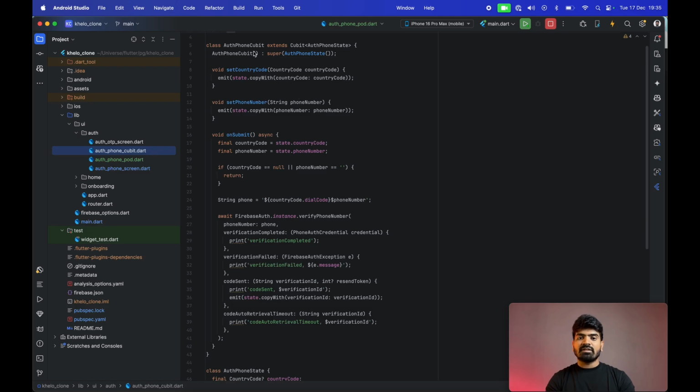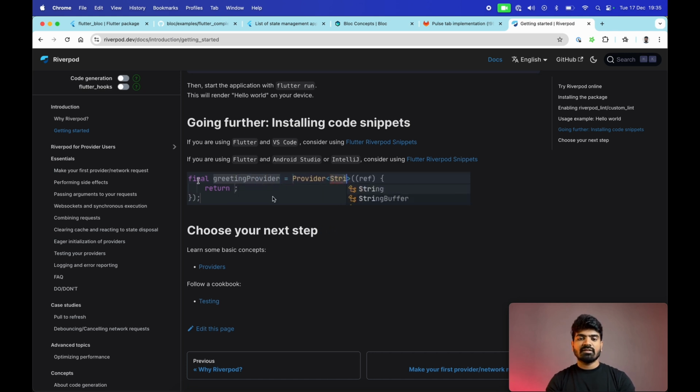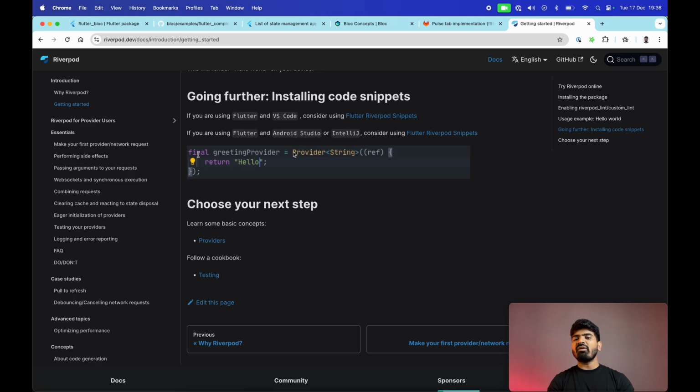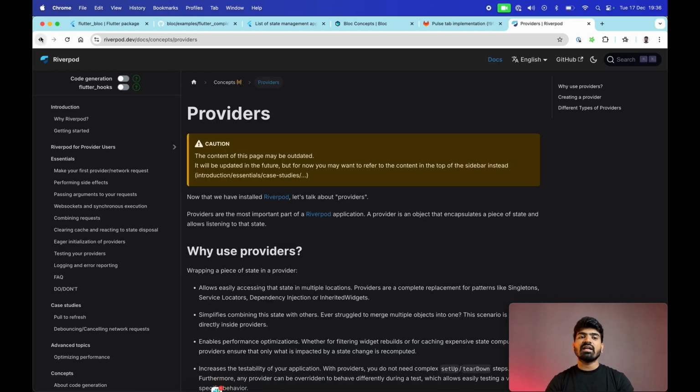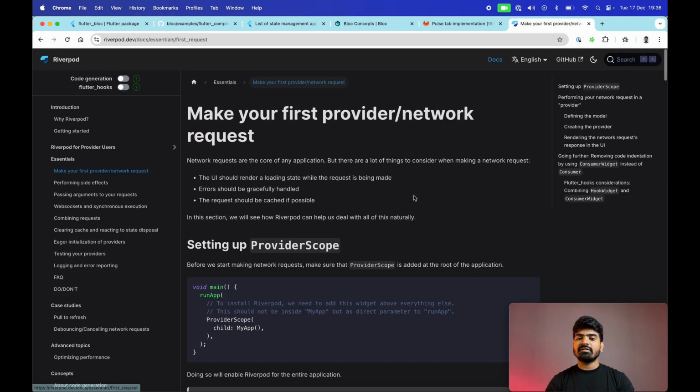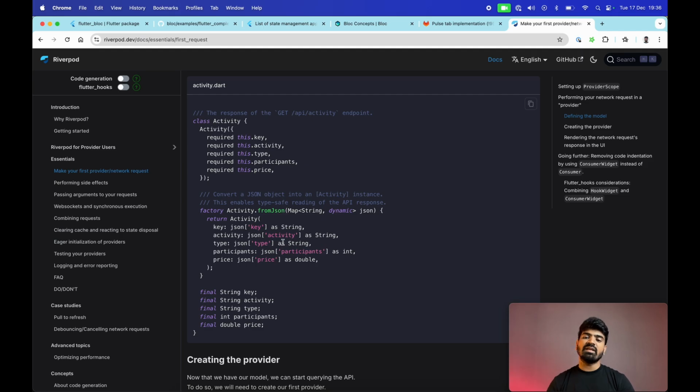So the first thing we want is that in Riverpod, there are some basics, like you can create a provider this way. Provider is the equivalent of qubit. If you compare Riverpod and bloc architecture, in bloc architecture we had a string qubit, or an integer qubit that can hold a state of integer, right? Here you can just create a provider of string, and that will store a string state for you. So qubit is equal to a provider, kind of. In Riverpod we can have different types of providers, which we'll see later. Today we'll only explore what is needed, just the basics of Riverpod.